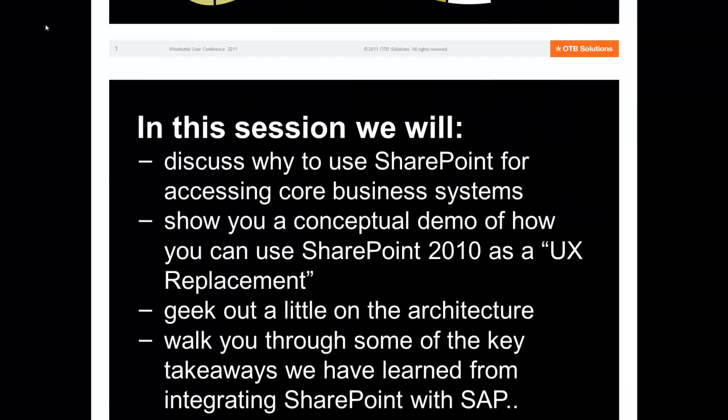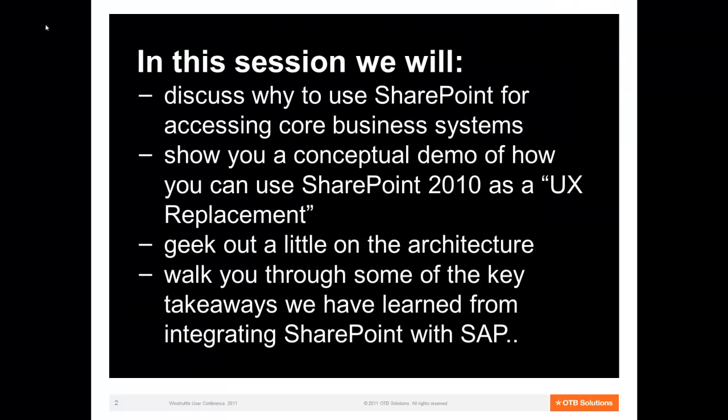In this presentation, we will discuss why you should consider using SharePoint 2010 as a front end to your core mission-critical applications. We will also show you a conceptual demo of how you can use SharePoint 2010 as a UX replacement. While the specific business processes here are core human resources functionality, the ideas captured in this presentation apply equally well to all other areas of process automation. We'll also spend a little bit of time discussing the architectural considerations in leveraging these kinds of solutions and some of the key takeaways we have learned in our work with integrating SharePoint and SAP and other mission-critical applications.